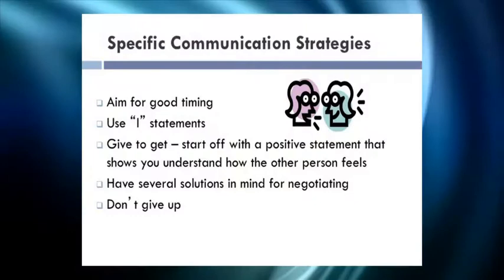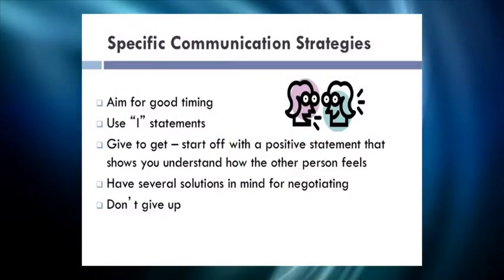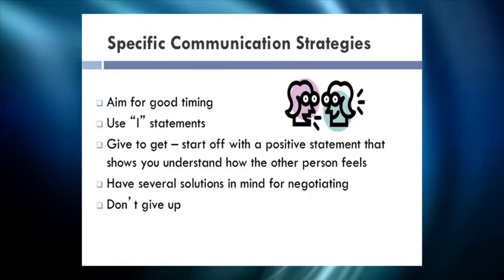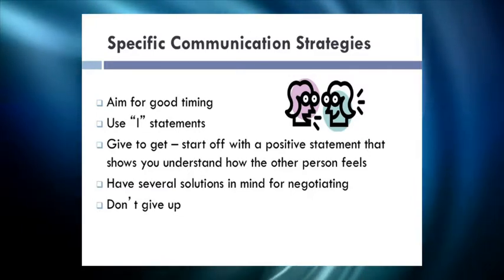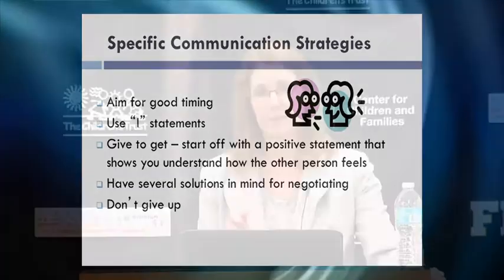So the other thing in terms of negotiating and problem solving that's very important for the adolescents is to have several solutions in mind. As we talked about earlier, adolescents really prefer their own one solution, the one thing that they really want. And as Jamie was saying, that may not be the solution, but there may be something that's an approximation of what they want, that's a midway ground, a midnight curfew rather than 2 a.m.